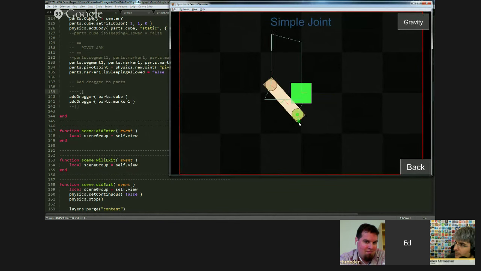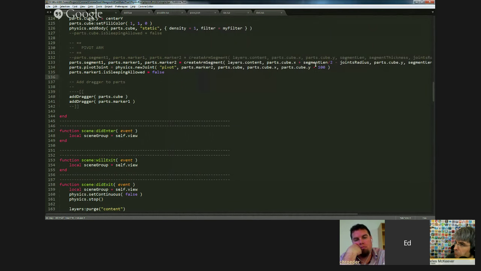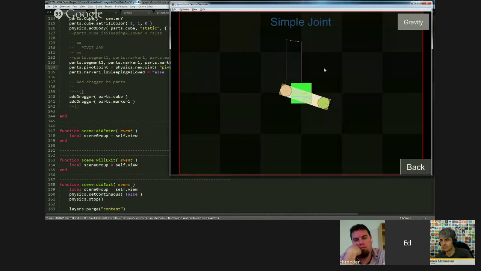Oh. Yeah, it's like it's all wrong. It's sort of doing the right thing, but it's freaking out on me. Not what I wanted. And so all of this occurred because I positioned it wrong. We just simply put it back, reload it, and we're back in business.